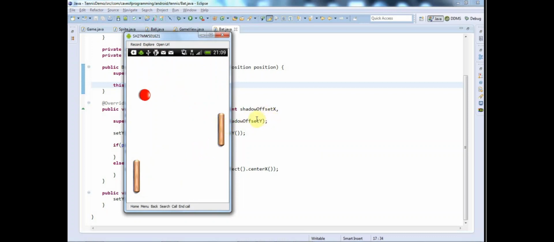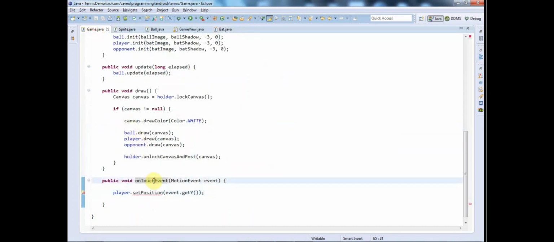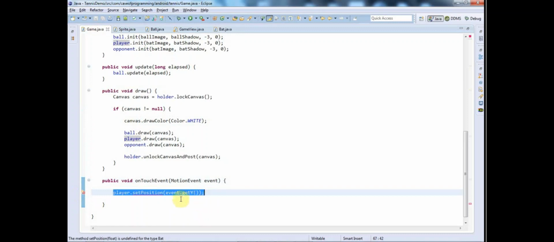I was thinking that we were going to have separate classes for the two different kinds of bat, the opponent and the player, but I've realised that we can actually get by just fine with just having one bat class, because the game only sends touch events to the player bat. I don't know why there's suddenly an error in here, because this is working.